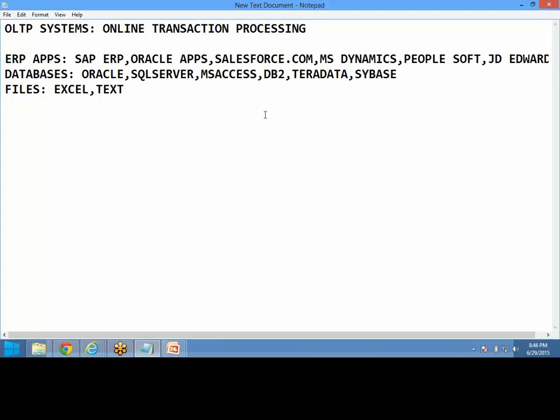All these OLTP systems are available in a backend architecture called ERM, entity relationship modeling. Entity means tables, and relationship means how the tables are connected with one another and how we model them.